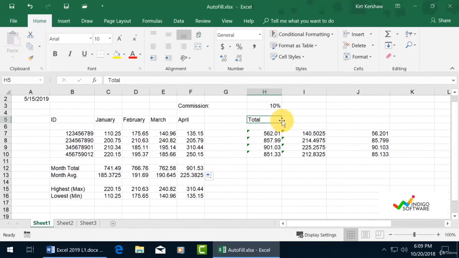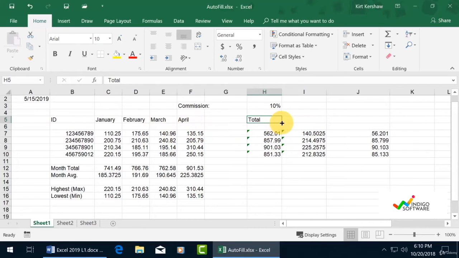So when you hover over, you're gonna see that we get a little cross, a white one, a black one, and a 4-directional one. So when you get this black cross, it means that you can drag across the sheet and it's gonna copy everything that's on the cell. So if we drag it, click it, and drag it over, it's gonna copy the same cell. So we got a total right there, so we deleted it. See how we have a white cross right now?